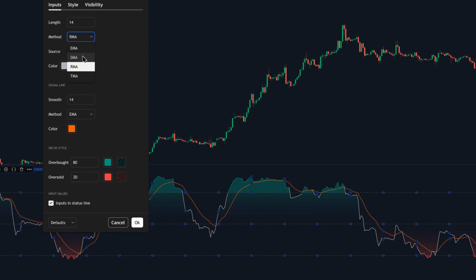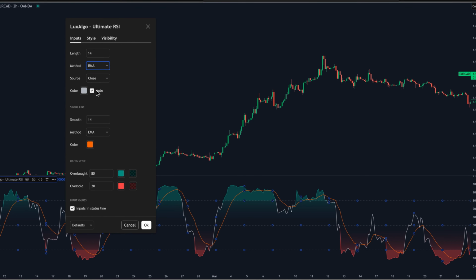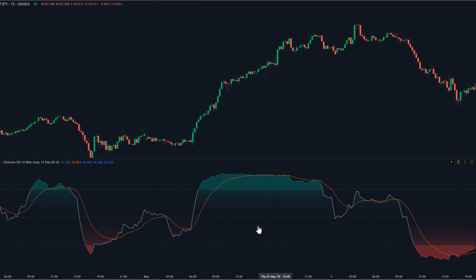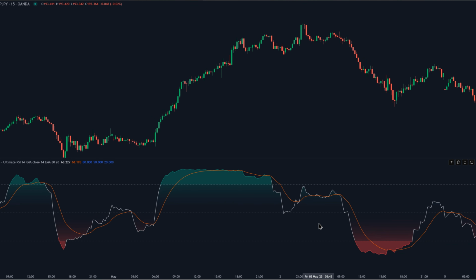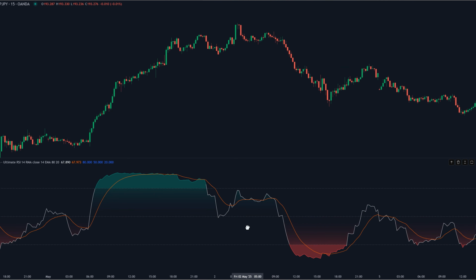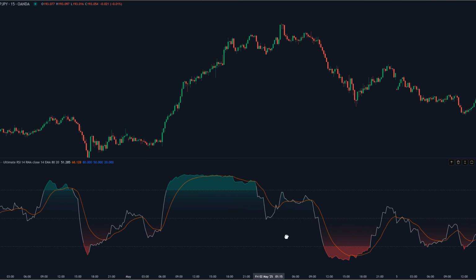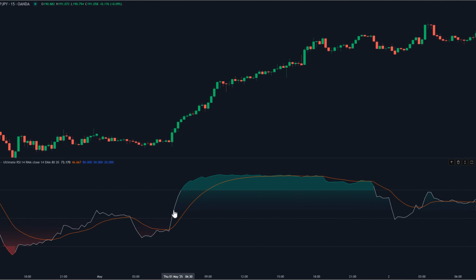Now, let's get into how you can actually use this Ultimate RSI in your trading strategy. One of the main ways is for trend identification. If you see the Ultimate RSI cross above that 50 line, you can consider the market to be in a bullish phase. And if it crosses below 50, then we're likely looking at a bearish market. What's cool is that this indicator is designed to give fewer fakeouts around that 50 level compared to a regular RSI. For a bullish setup, you'd be looking for the Ultimate RSI to be above 50, and ideally also above its signal line, showing that momentum is increasing.